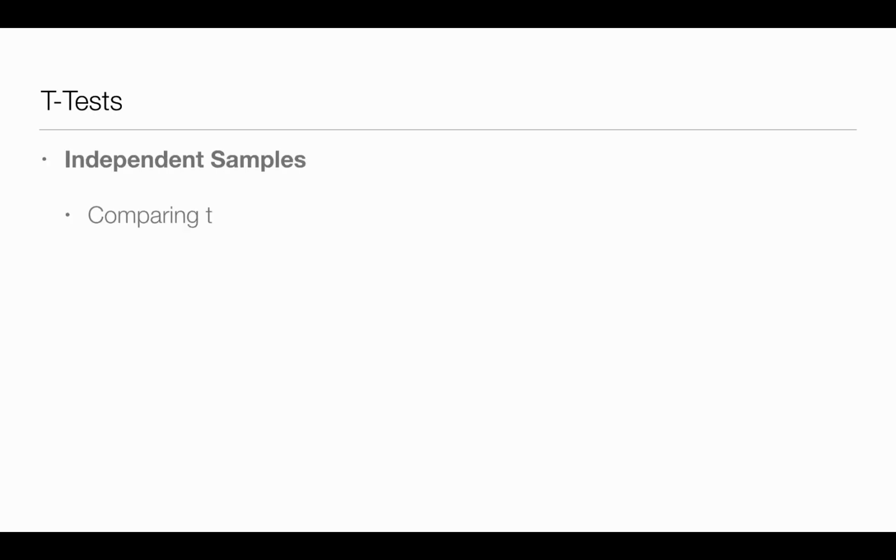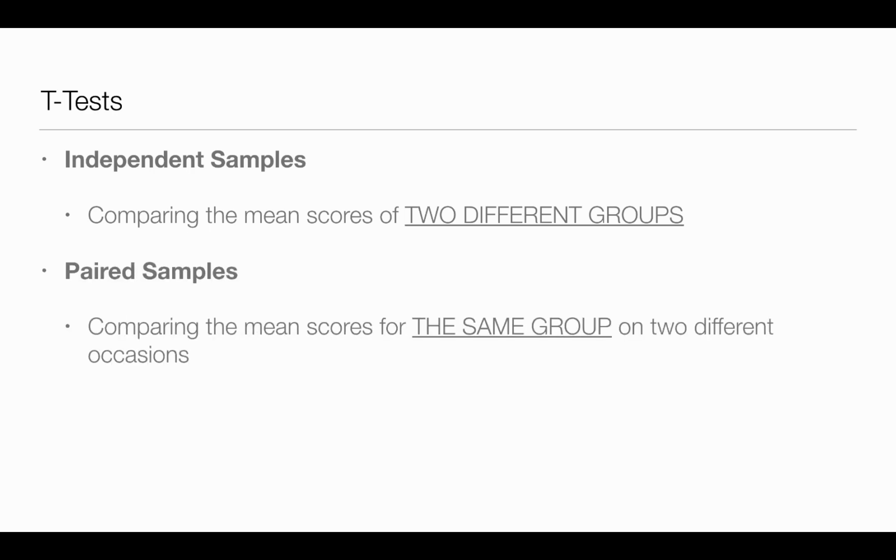Just to cover this, if you're not too certain, you have two kinds. So firstly, the independent samples. This is where you compare the mean scores of two different groups. So you could answer the question, did males perform better or worse than females during end of year exams? You also have paired samples, so you're comparing the same group on two different occasions. So it could be, did the students' grades increase from year one to year two? Same people, just different years. So two flavors we have there, independent samples and paired samples. I'm going to go through both versions in this video.